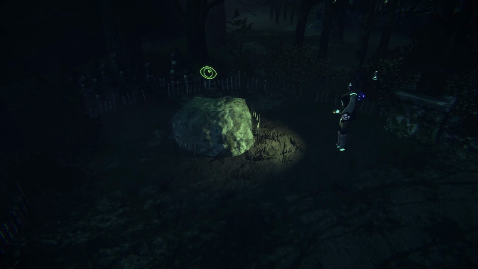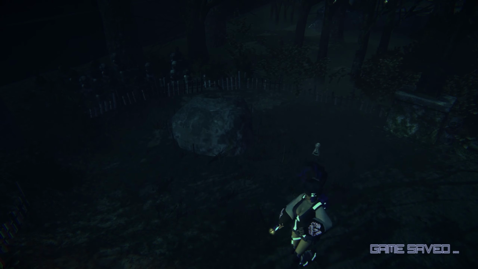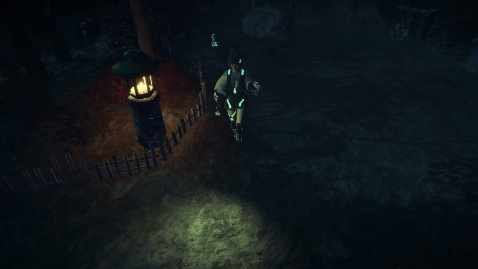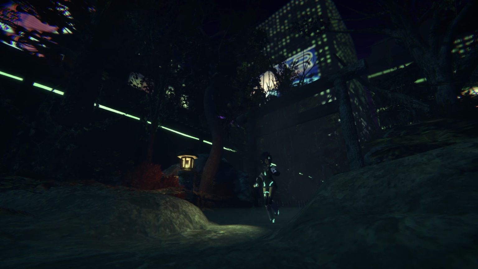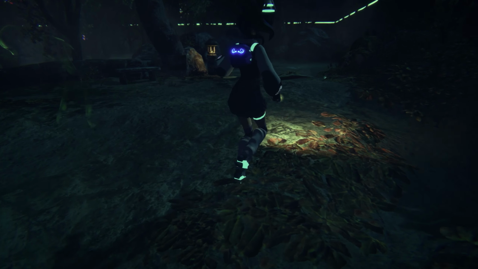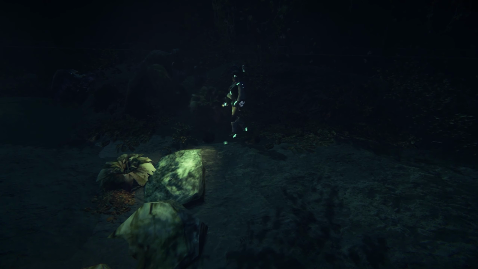So I'm just going to do a quick save. Was it there? Yep. I'm going to head a little bit further into this foresty area where the picnic benches are. So as you transition through here, there's a pond directly in front of you. Beside that pond is a rock.